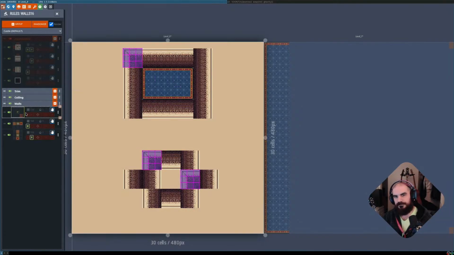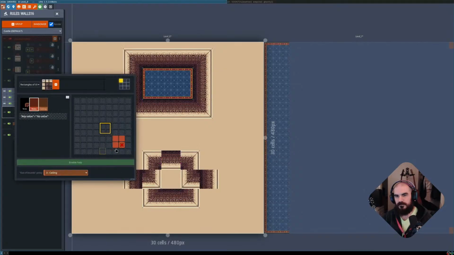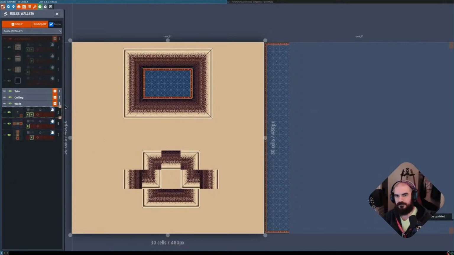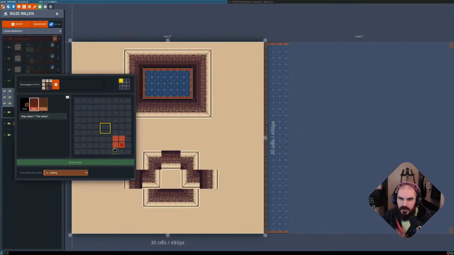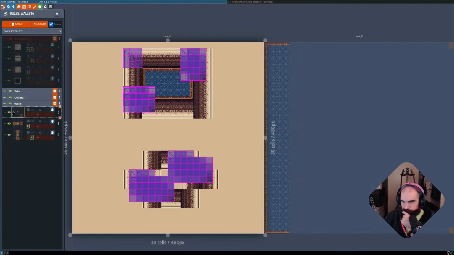Yep. That matches those pieces fine. Which is true. It has to be not a ceiling.